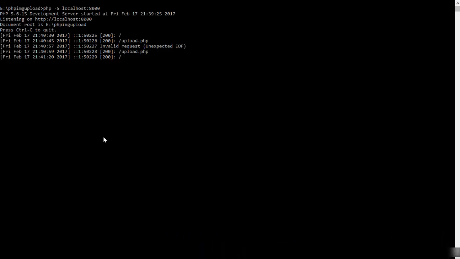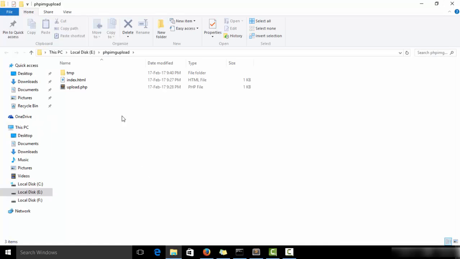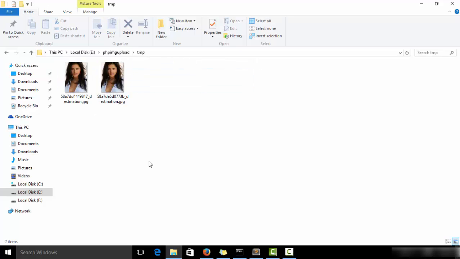So let's move to the command prompt. As you can see, in this folder there are only two files. The contents of these files I have already shown you, and this is the temp folder where the image will be uploaded. As you can see, we have already uploaded two images.